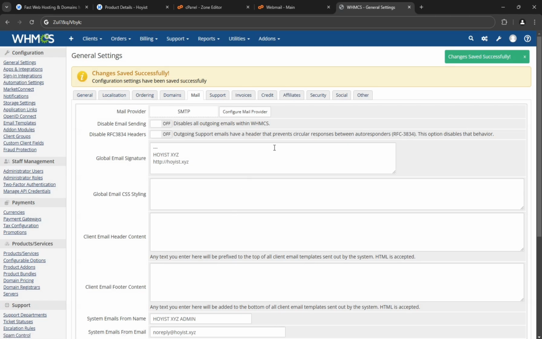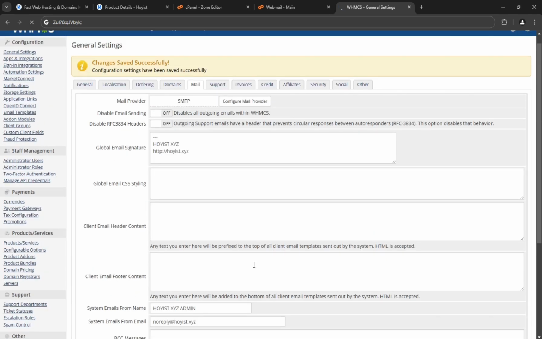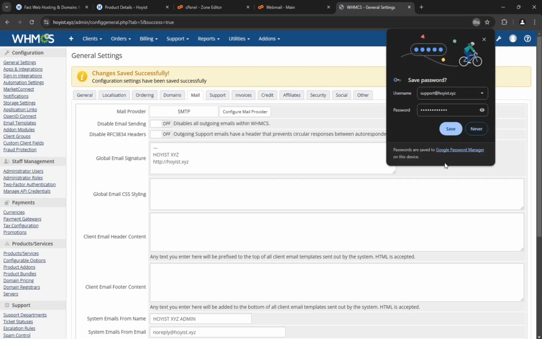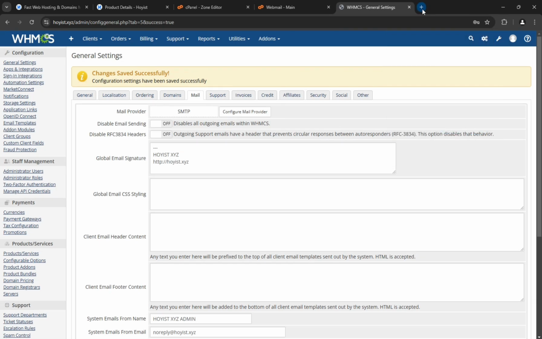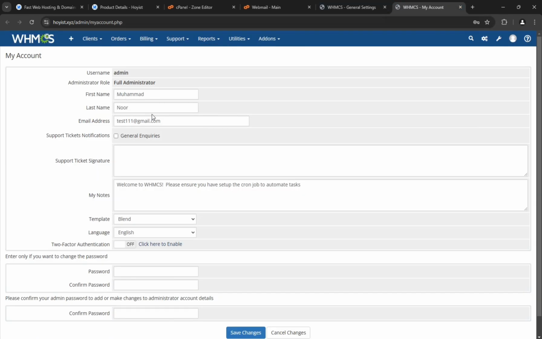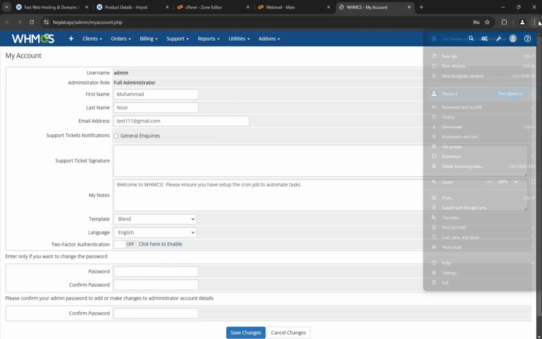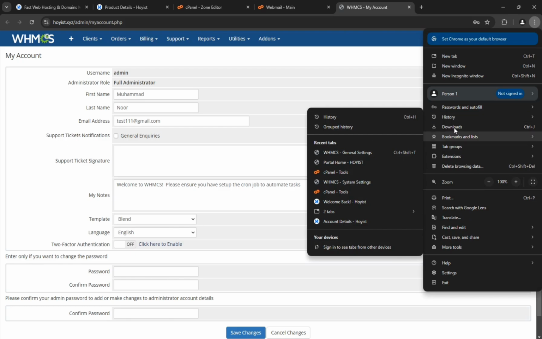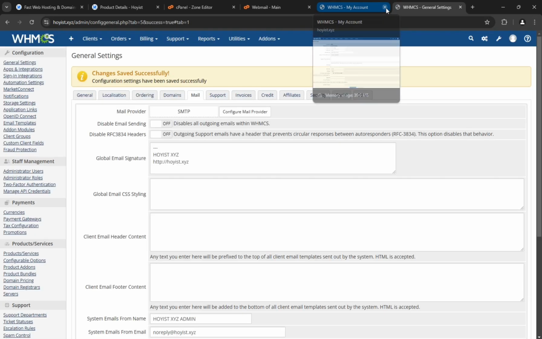Okay, now what it has done, when you save, you may be asking how you can check that your email is sent or not. Just go ahead and log in to your Gmail, the primary email that you have used in your WHMCS. If you want to change it, you can change it anytime. But if you don't want to, check this email address right now, and WHMCS will send a demo email to tell you that the general setting, SMTP setting, are now good and settled well.